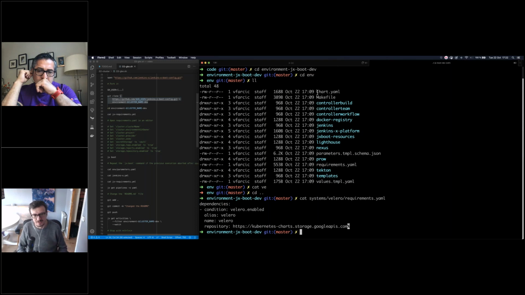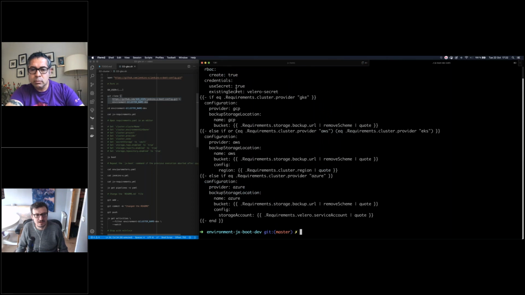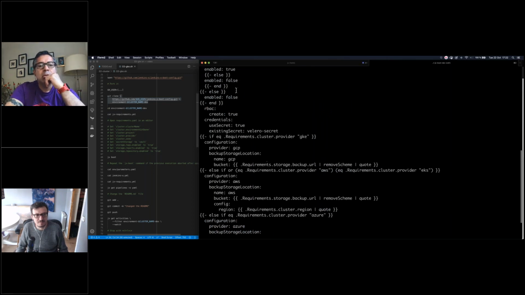So this is Velero, which is doing the backup that you saw in the output, and it's defined here. Every component has its own directory. And then if you would like to fine tune it, you would use a values file. These are the values that can be used.